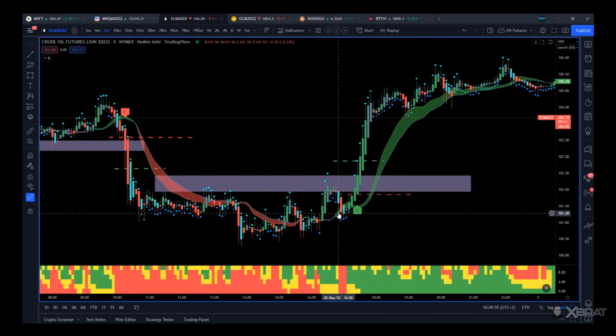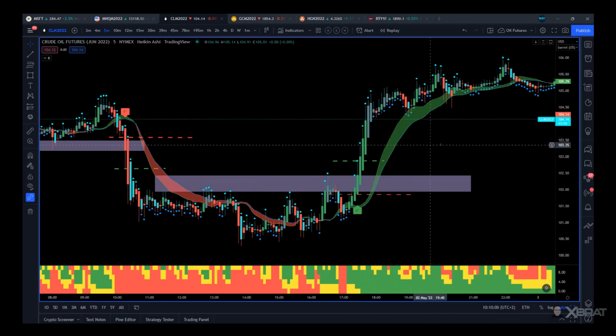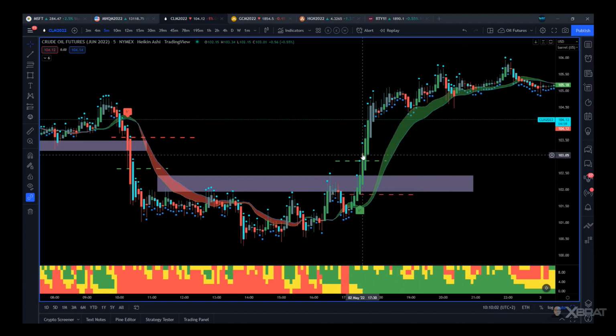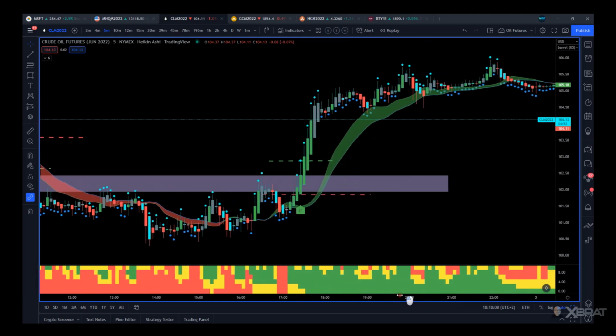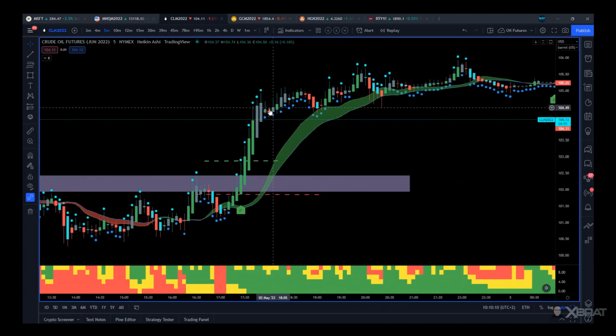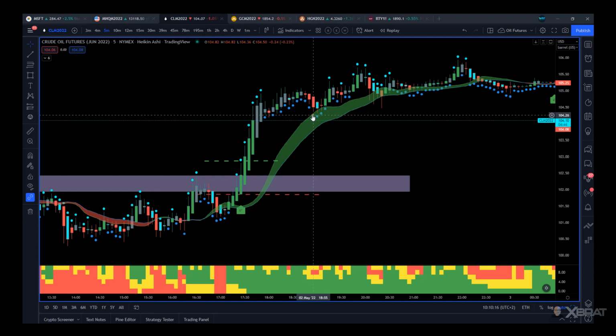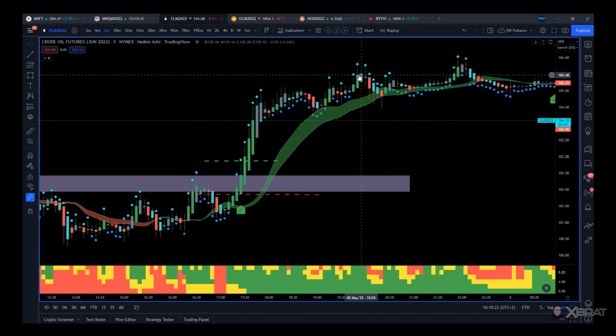Remember, we're using the manager to manage this trade. The ribbon's already green and it's getting wider apart. We get this massive impulse move up here, testing these highs, this pivot high here, but it continues to go. And this is where the manager really comes into its own. You see this pullback against the main trend. The dots on the bottom are lower than average volume. Don't panic. Also, the ribbon is green. That runs out of steam and pushes back up again.